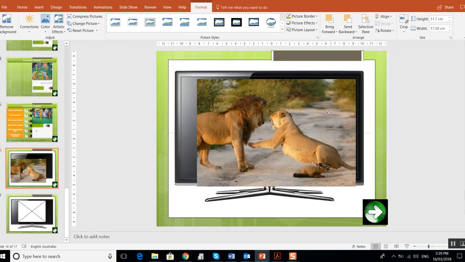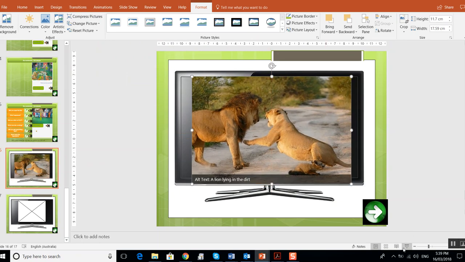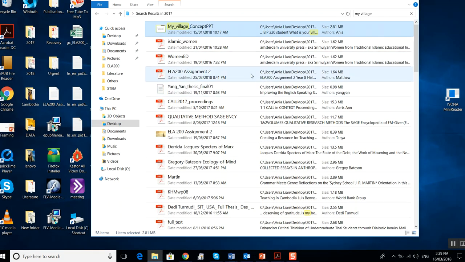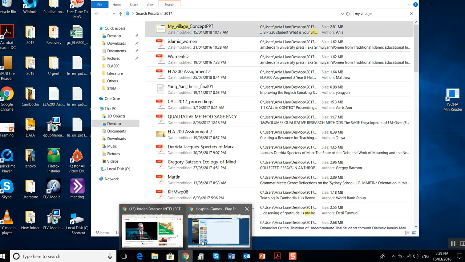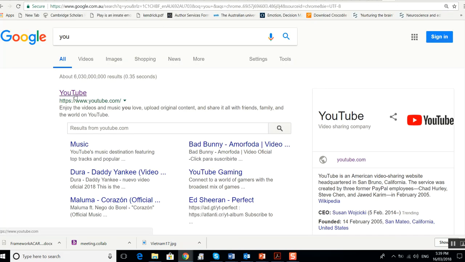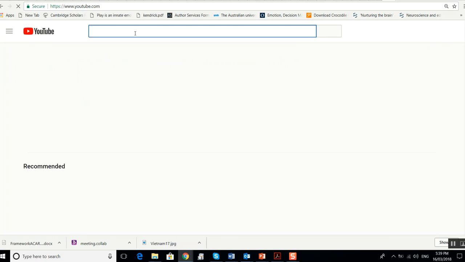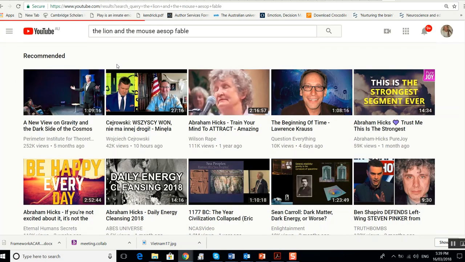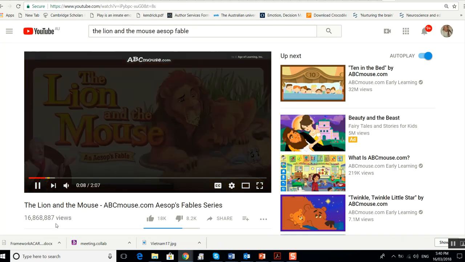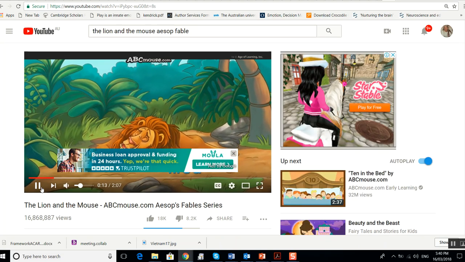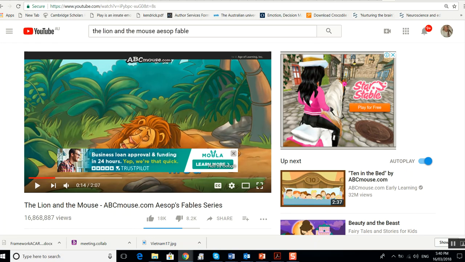And then when children click on it, as they play the video, you can take them to the story on YouTube. It would be good to get to YouTube. The Lion and the Mouse, Aesop Fable. There you go. One day, a mighty lion, tired from hunting all morning. It's for English, right? But you can actually create such a story.